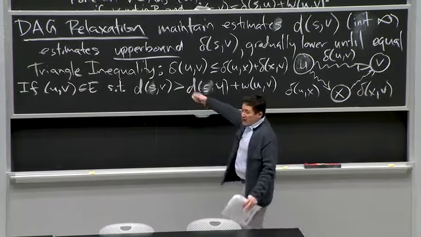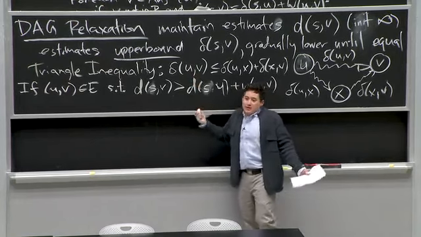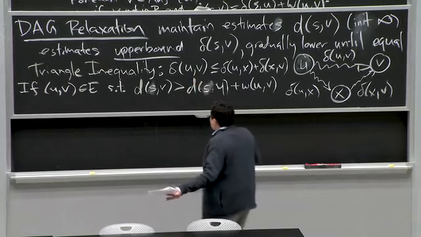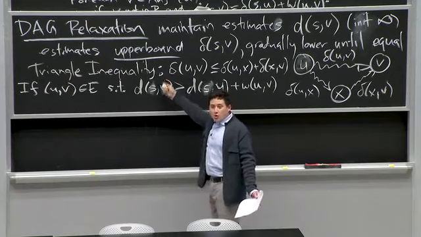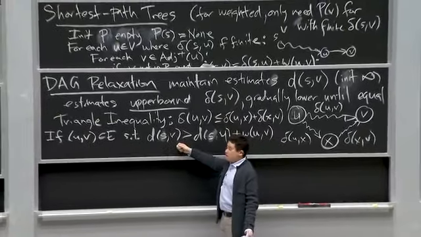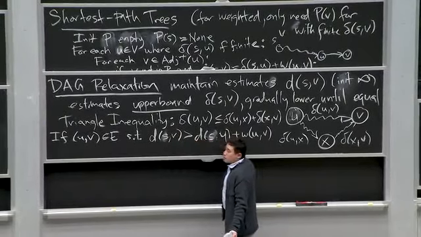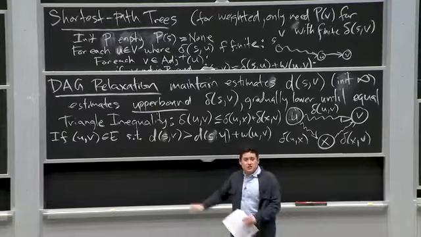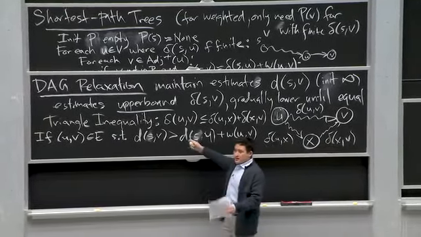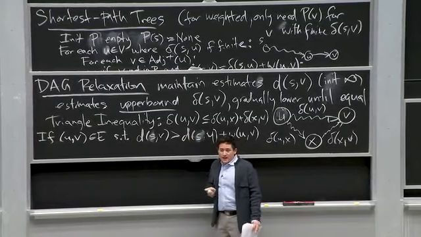That's bad, right? That's violating the triangle inequality. These cannot be the right weights, right? These cannot be the right distances. So how we're going to do that is, this is what we said, repeatedly lower these distance estimates. I'm going to lower this guy down to equal this thing. In a sense, this constraint was violated, but now we're relaxing that constraint so that this is no longer violated, right?